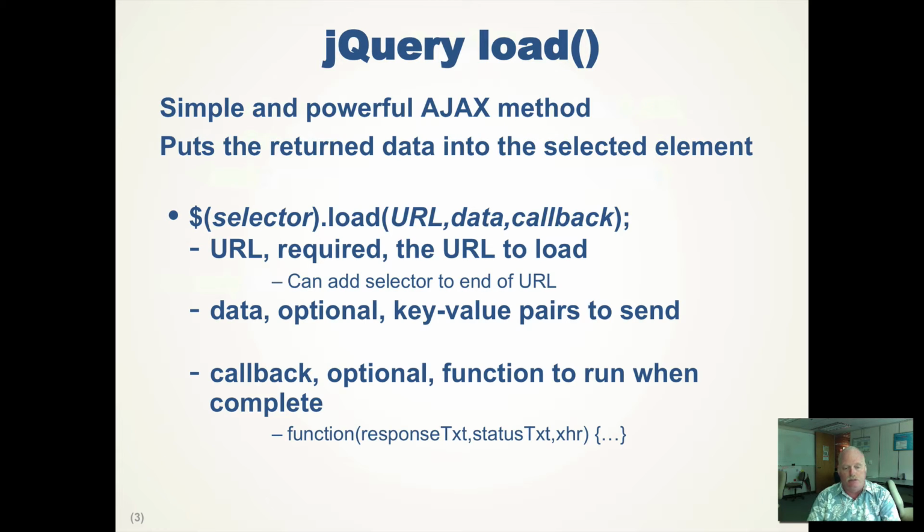Again, you can see the data is key value pairs. That's the query string that you would send in the request. What happens is the results of the request to the URL will be placed into the item that you selected. You could do that for maybe updating a score or updating the weather. It's a very nice feature that you can go out and load some data from the internet.